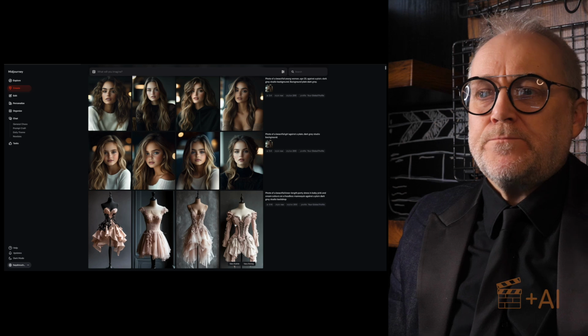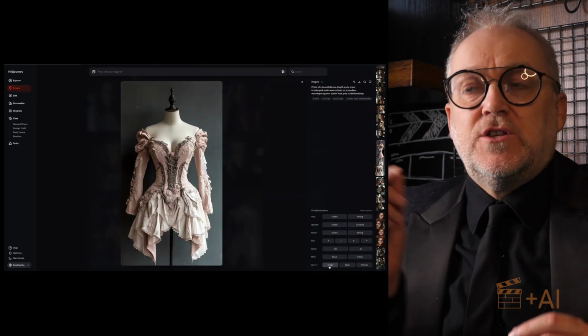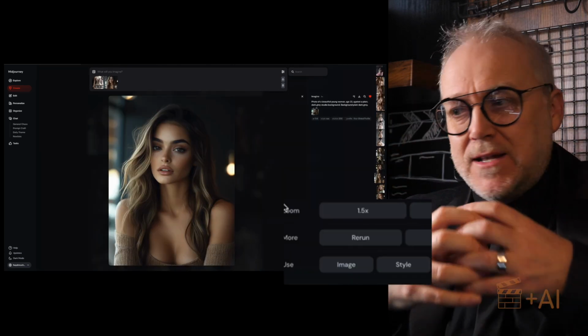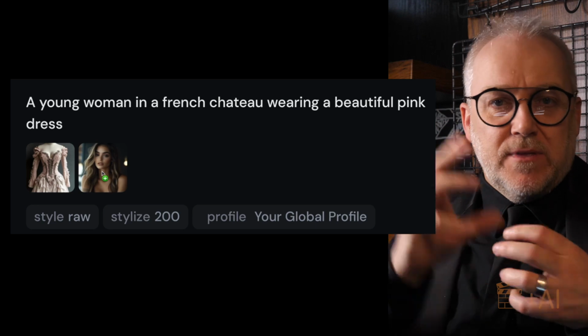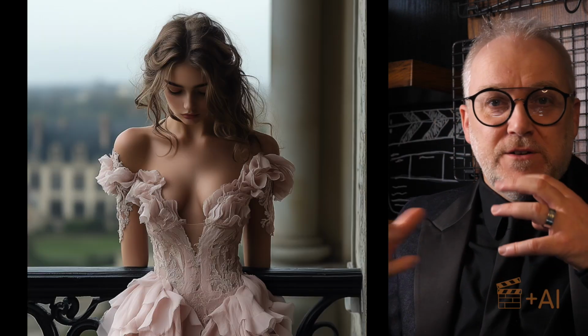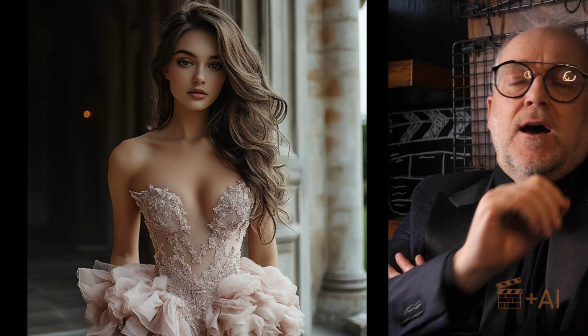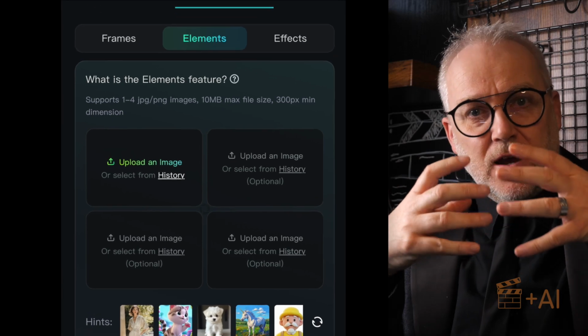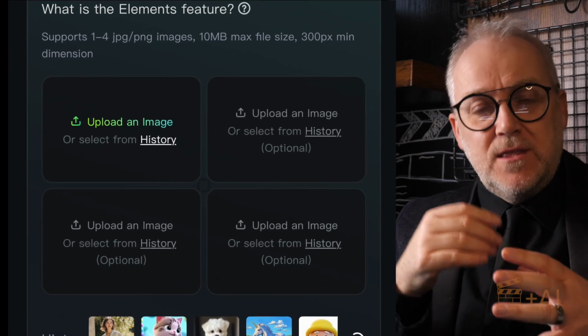In order to do that, most tools will have features that will let you control one or two of the elements, and you can kind of blend a style or a character or something, and you can have one or two or three or sometimes four different elements that will influence a shot. Kling just came out with a great thing where it's got 4 shots, 4 images that you can input and create a video from those 4 input images, and that's great. But it's not guaranteed to give you exactly the same character and exactly the same costume. So any tool that helps move towards that level of control over a single shot is really important.